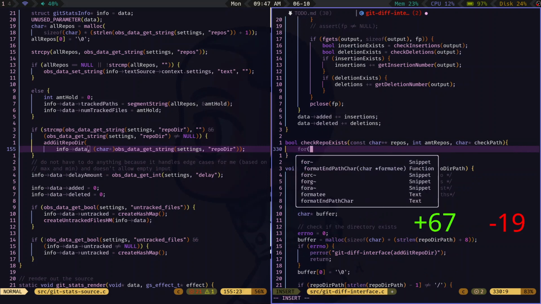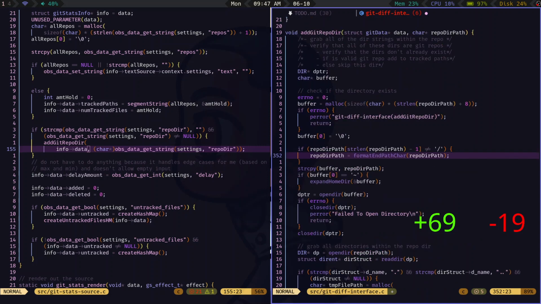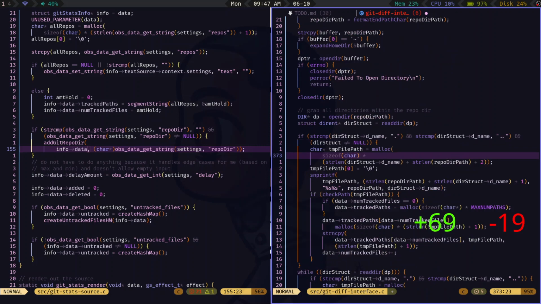So all you have to do is go through while i is less than amount of repos. But a problem with this is I think these might be entire ones, but no, at this point we do have entire ones.